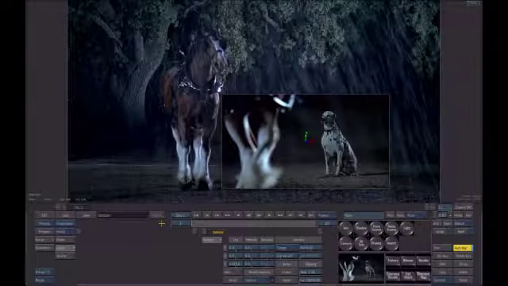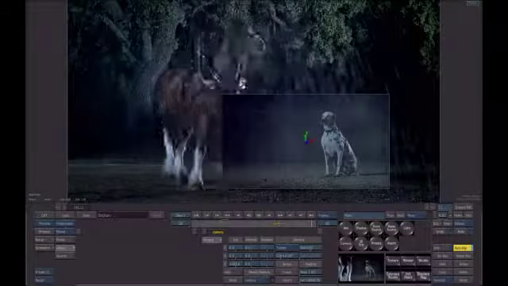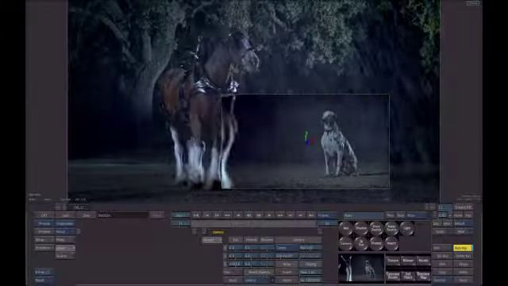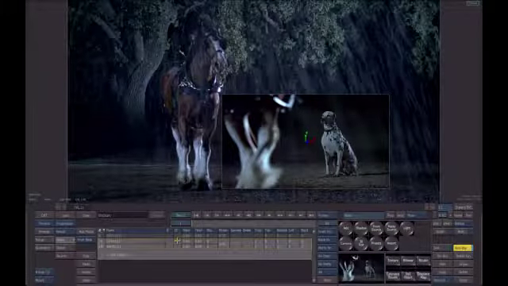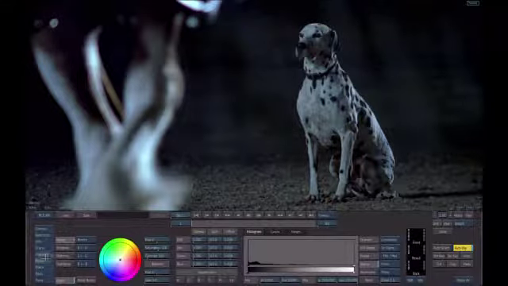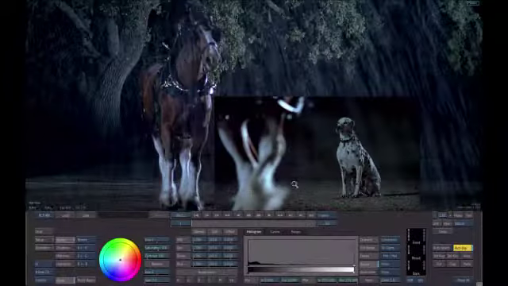So what we're doing is starting out to do this composite. We've got to remove the dog from the scene. The first problem is color correction. You can see here that this shot is changing over time and it doesn't quite match the background. So let's use that same color correction tool. This example is going to incorporate just about everything we've done so far. And if we look at this in context, you'll see what the problem is.